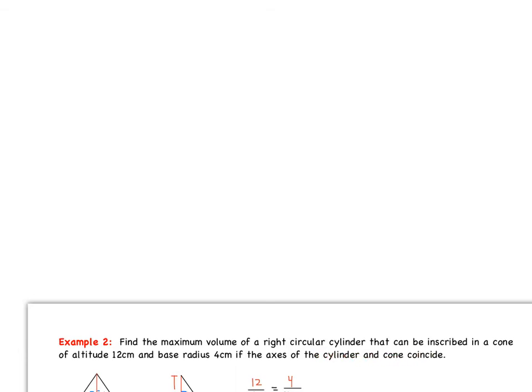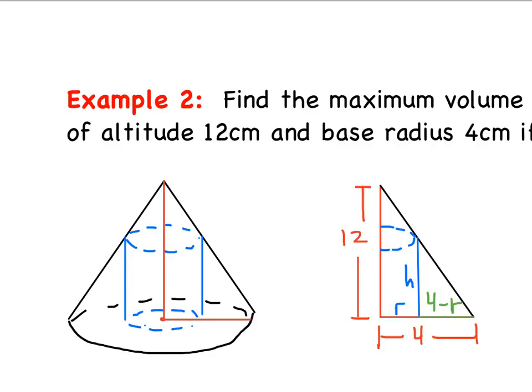So first let me show you the diagram, and then I want you to see if you can take it from there. So pause the video a second, let's get the diagram ready to go. Okay, so we have this right circular cylinder inside of a cone. So that's this guy right here.